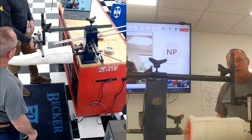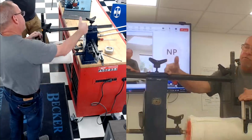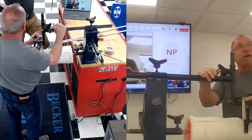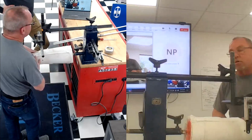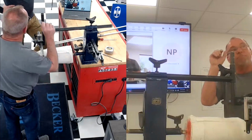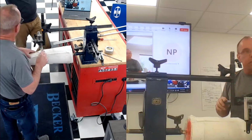A couple of nice things to do too: up at the top of the jig, where it's male and female, especially when you're doing joints and corset and you don't have the mold to work from, if I wrap a piece of tape around here once I've identified exactly where I want it to go, then that tape continues to tell me throughout the process that I'm where I need to be. Another pro tip there.